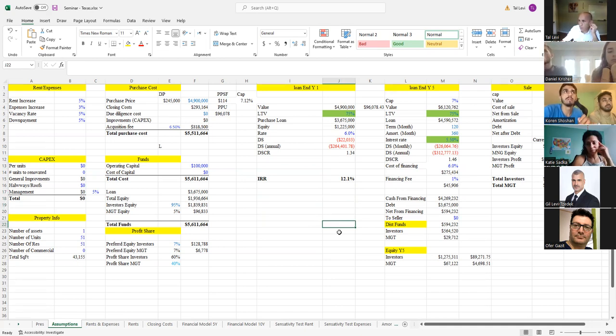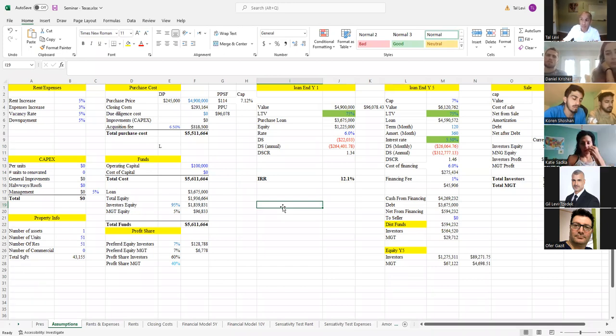The answer is absolutely, it's a possibility. It happens all the time, about 30% of the time actually, what you're describing right now. So the risk exists. Now it goes back to how severe the risk is. When I'm doing my Excel, I'm trying to be very conservative, so the risk that this is going to happen is very low. If you are pushing the numbers, then there is a very good chance that this is going to happen.